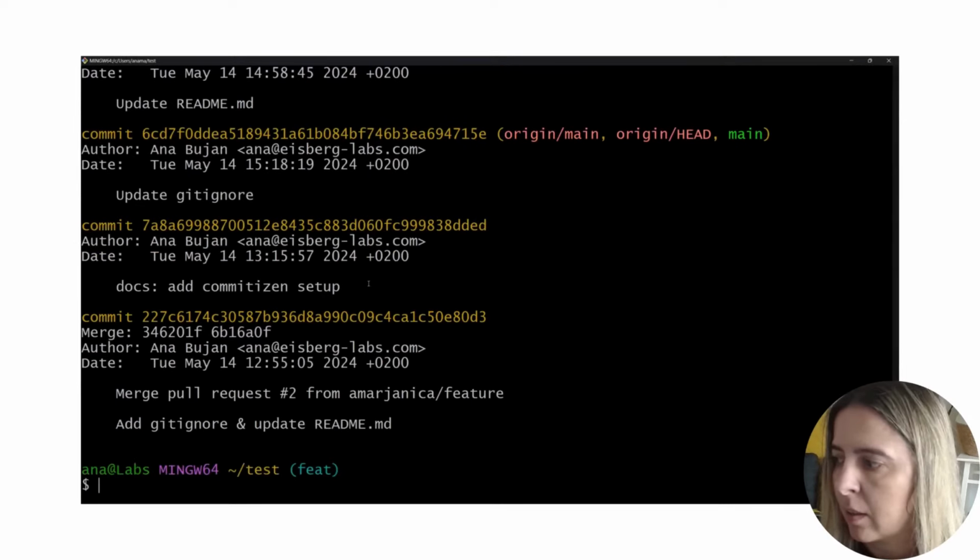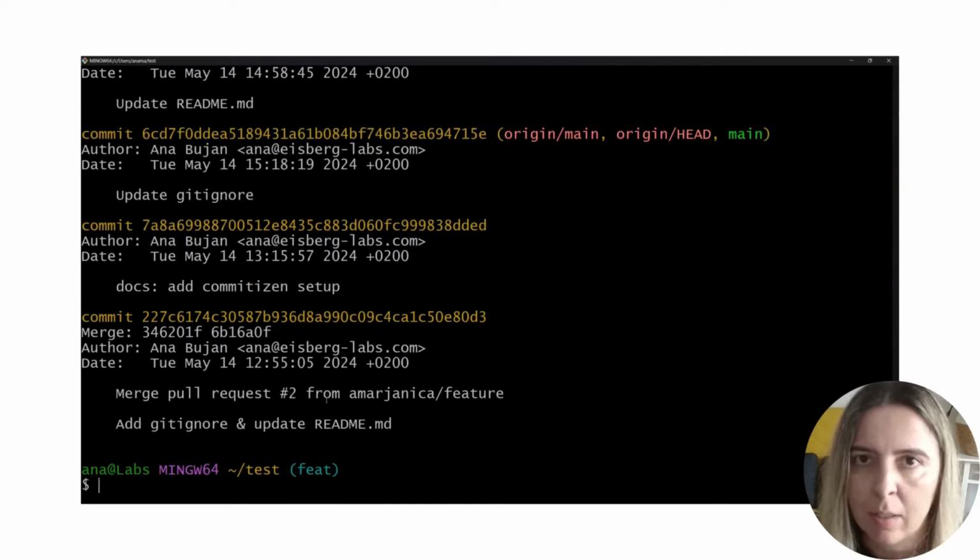Soft resetting means that your changes are moved from the commits and unstaged, and you can git stash those changes. And when you do a git stash pop, most of the times the changes that would result as a merge conflict that you need to resolve, somehow are applied in the correct order and you don't need to do conflict resolution. It's not a recipe for always, but sometimes it helps.